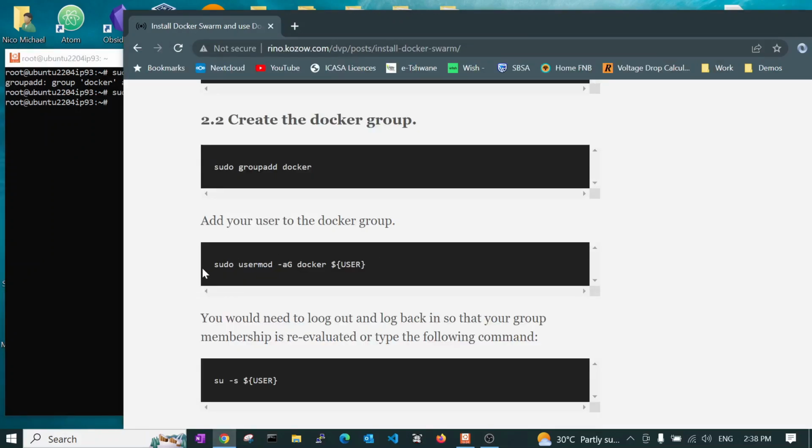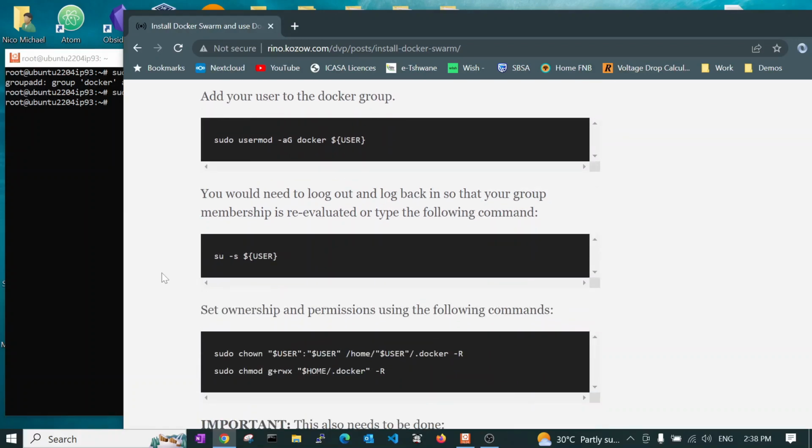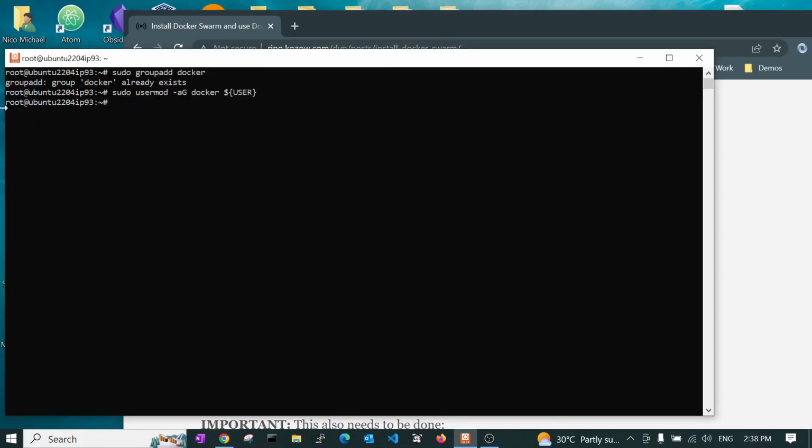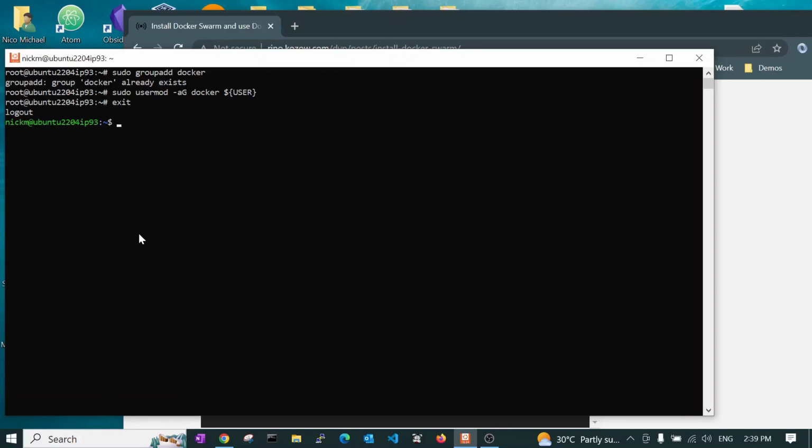This is one of the secrets you need to do. Your user needs to belong to the Docker group. Now, as I said, I have logged in as root on this machine, so I'm basically adding my root user to the Docker group. We do recommend that you use root. And just to show you, if you don't know this, you would say sudo su or sudo su dash. So now this brings me up as the root user. Always do this when you work on the server.